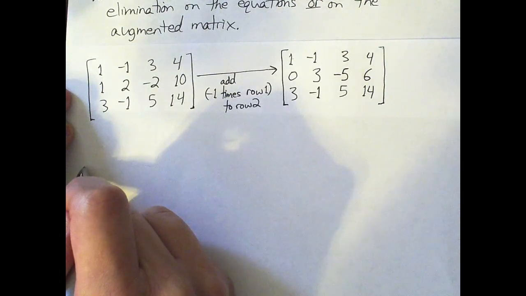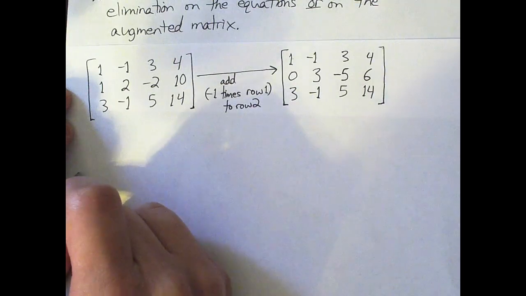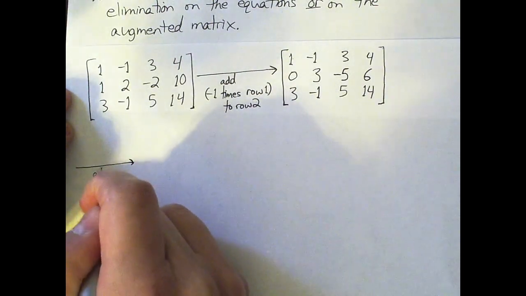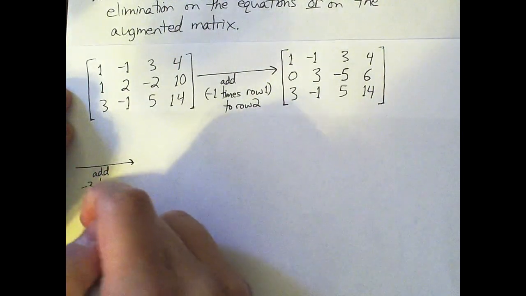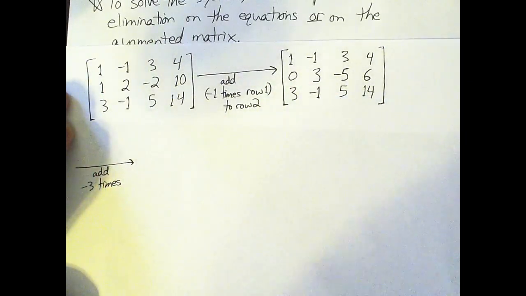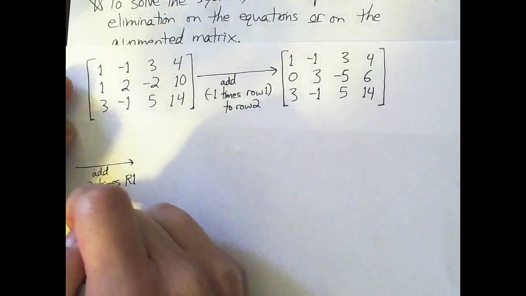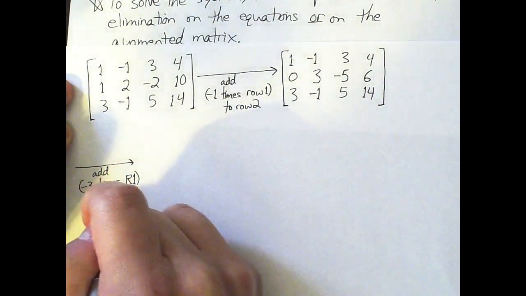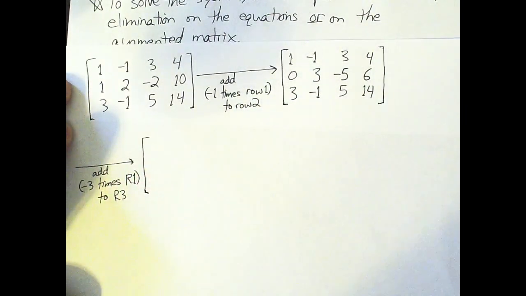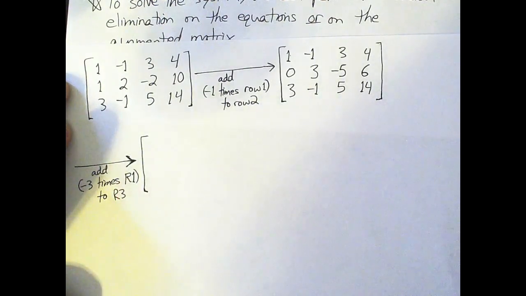Let's see. I really would like to get rid of this 3 in the lower left. I think if that was a 0, that would also help us. So in order to make that a 0, I'm going to add -3 times row 1. You know what? Maybe we can abbreviate. Instead of row 1, sometimes we call it R1, if you want to do that. And I'm adding it to R3. I think I said last time that if you want to abbreviate it differently for me, that's fine.